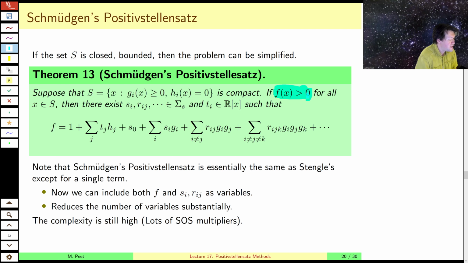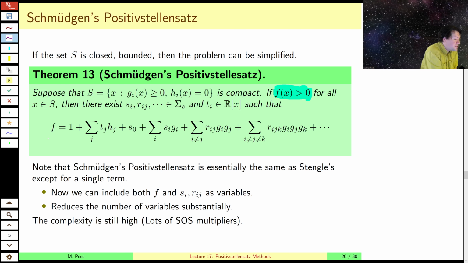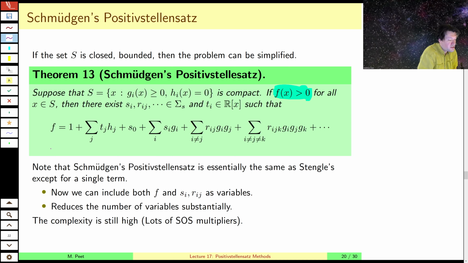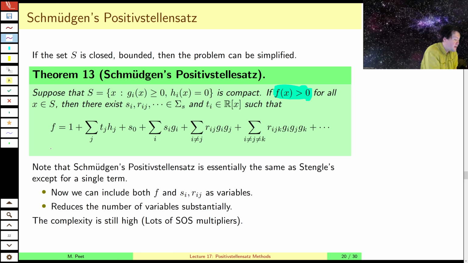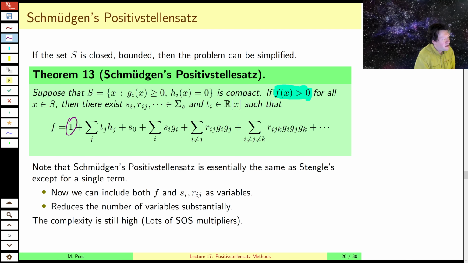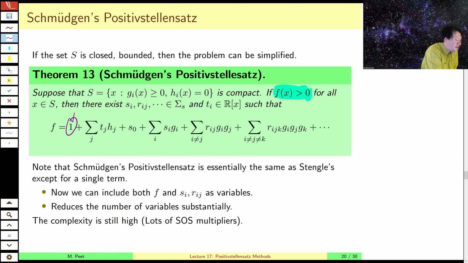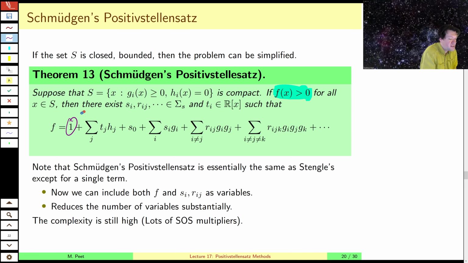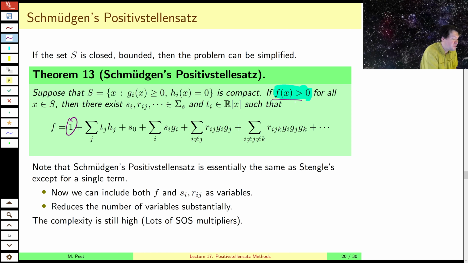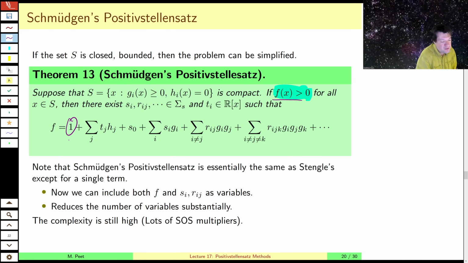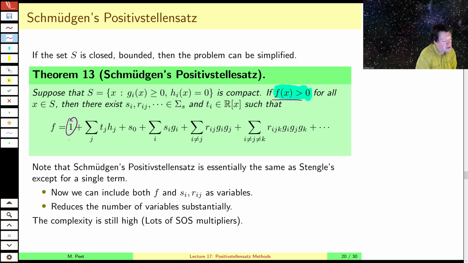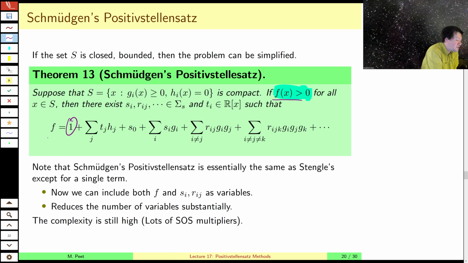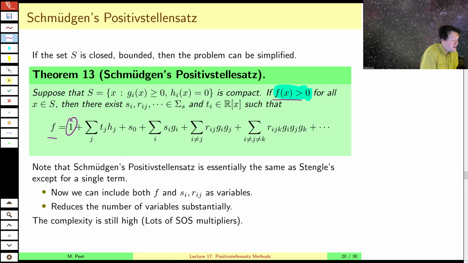It basically says that f is positive definite if it's strictly greater than 1, so it adds a 1 here. Of course you could replace this with any positive constant and it would be equivalent, but that 1 in here is still an issue because it makes f positive definite. You have to drop the 1 term if you want positive semi-definite, and then you no longer have the Stellensatz. So, oh well.